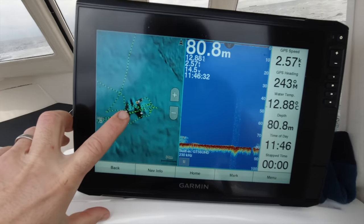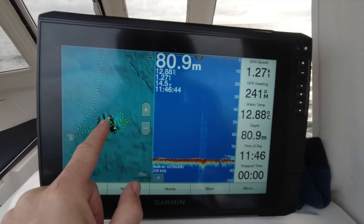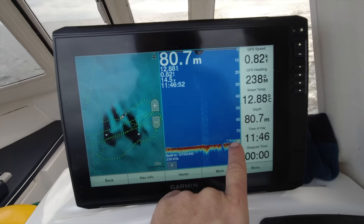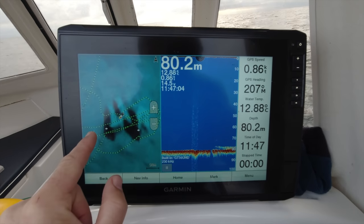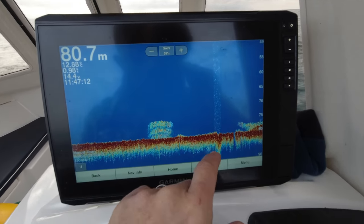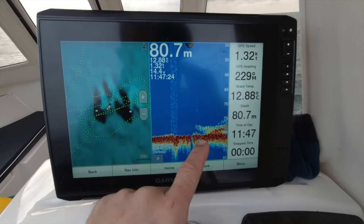There's no point catching any more - it's just greedy. This is the wreck I'm drifting over now and you can see my first few drifts. I loop around, go uptide of the wreck and drift back down over it - you can see I'm just coming over the wreck now, there look, and there's the wreck showing. My first drift was just to ascertain which direction I was going, then run round and drift it again. You can see what the wreck looks like on the sounder.